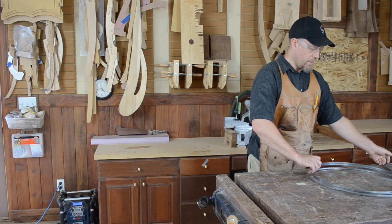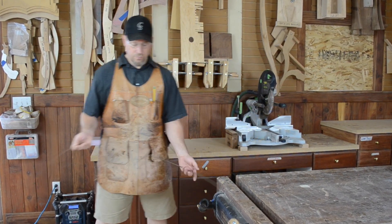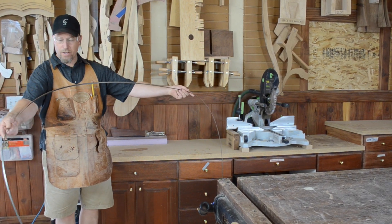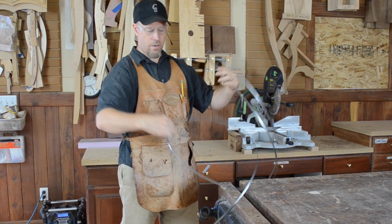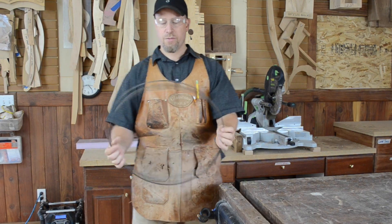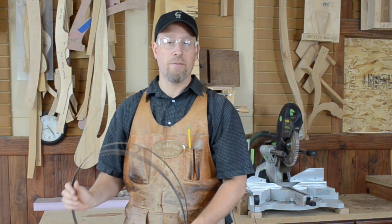Let me show you on a larger blade what that looks like. A little bit more clumsy, a little bit more awkward, but the theory is there just the same. Lift it up on the table and the bottom side comes under. And just like that, I've turned it into three circles. Pretty nifty! That's a great quick tip so that you can fold your bandsaw blades consistently and accurately every single time.